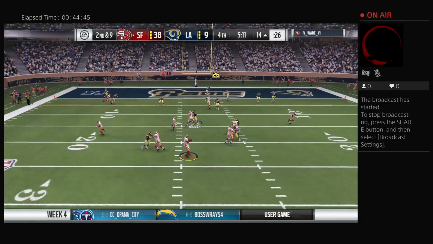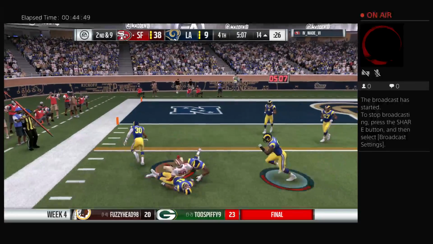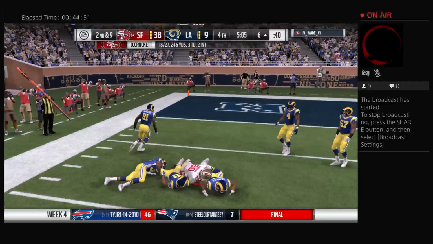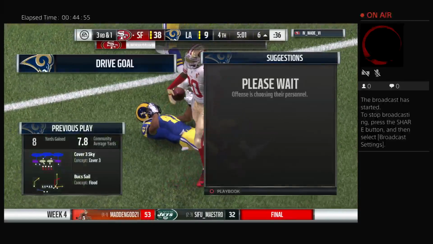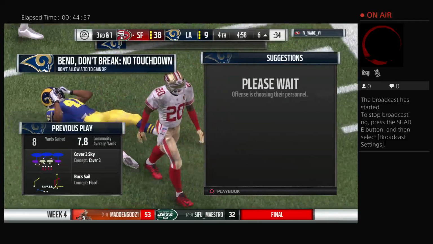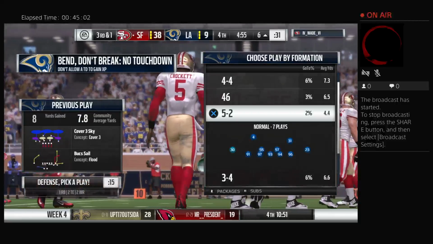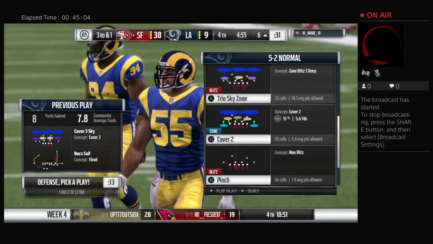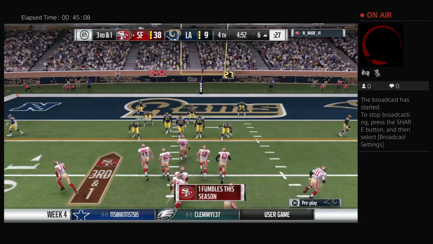From the shotgun, he'll look to throw. Out to the flat. That's complete to his running back. And able to break 1 tackle, but then quickly brought down. But a nice little gain. It's an 8-yard pickup, and that is going to set up a 3rd and 1. And a nice gain and a broken tackle along the way. And really, we shouldn't be surprised, should we? That's what runners do, especially the best ones. They break tackles and gain extra yardage.